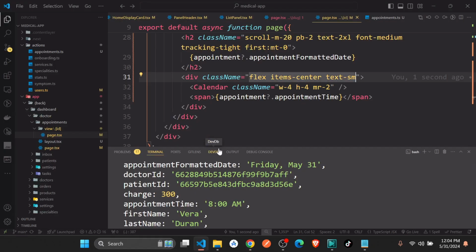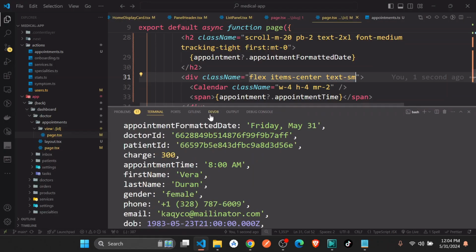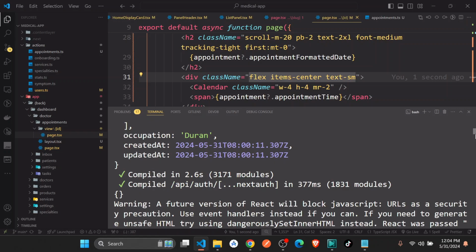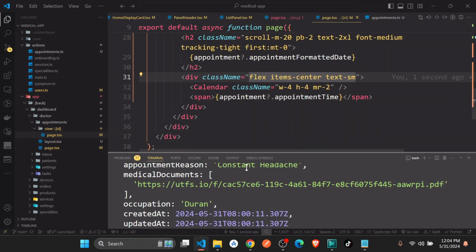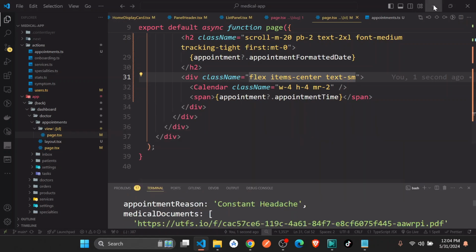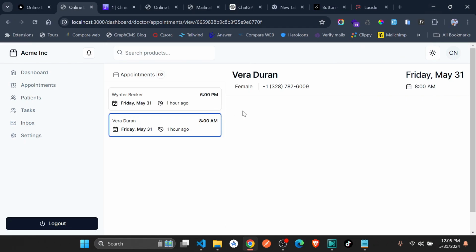So we just now start putting this information in much more detail. So you can see now it is 1 hour ago since we created this.